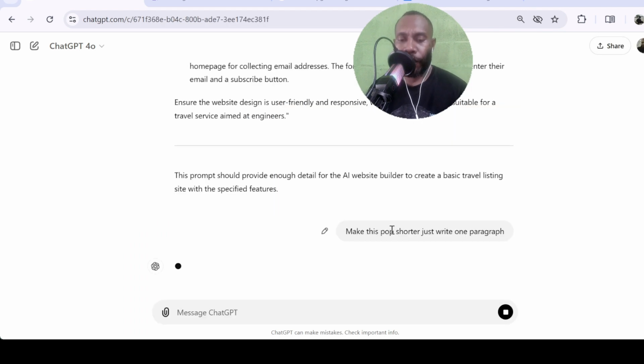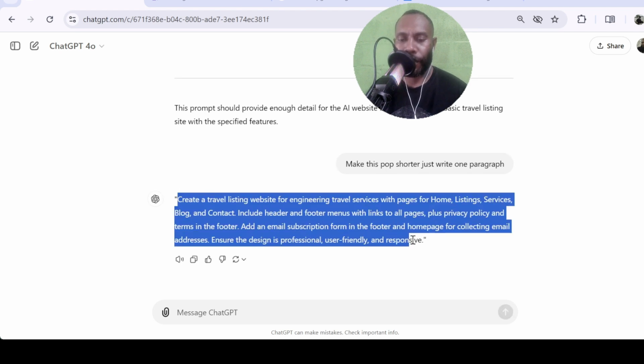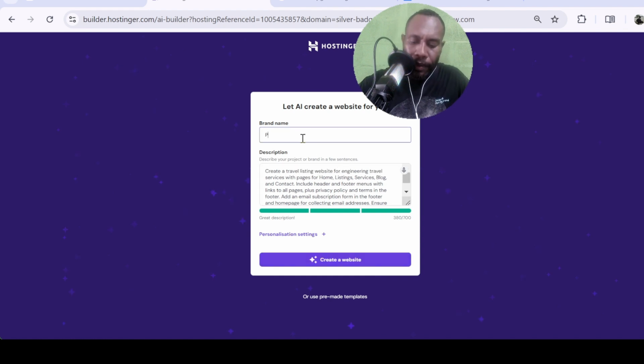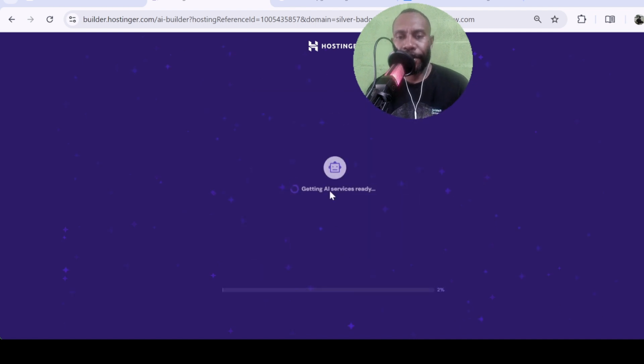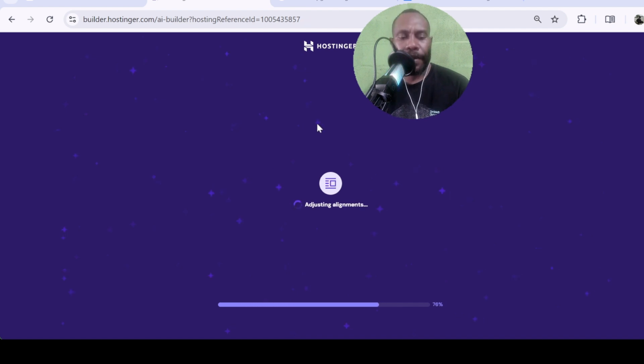I told GPT that before I copy pasted, or included it in the previous prompt. Okay, this should be good. So copy that, go to the website builder, paste it. I didn't get the name, so PNG travel, something like that, and that's it. Create the website. So that's the easiest way to make it. It takes about 1 minute, even less than a minute.